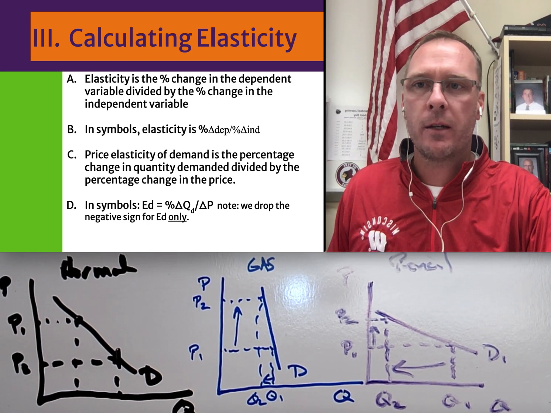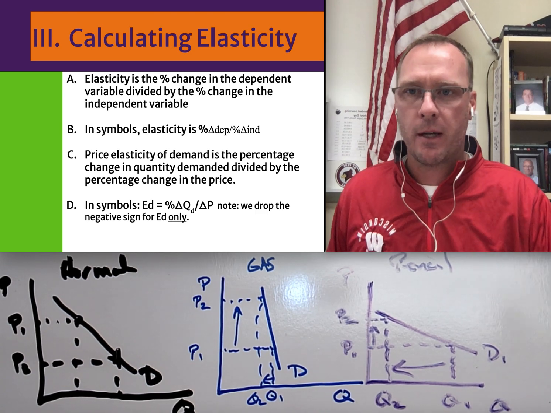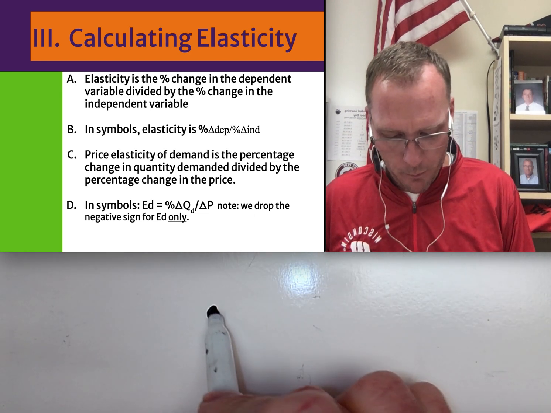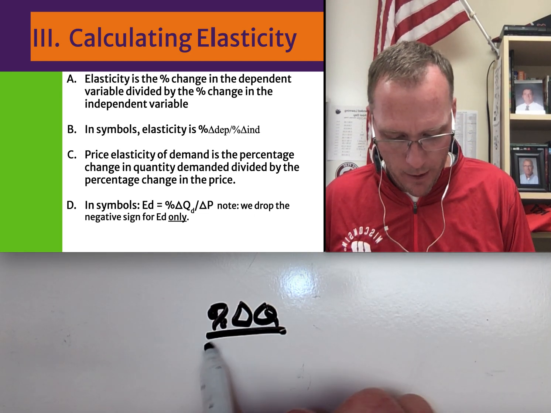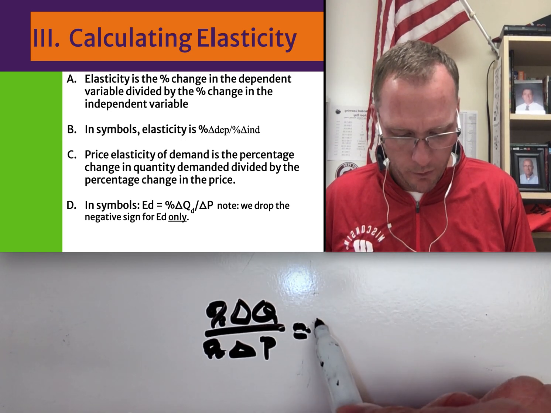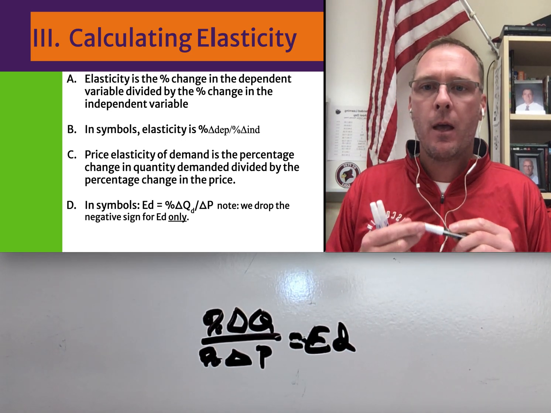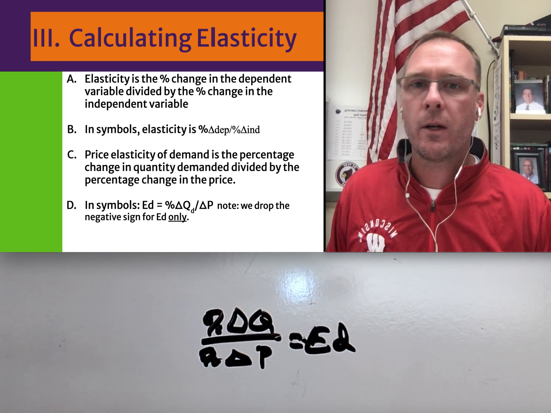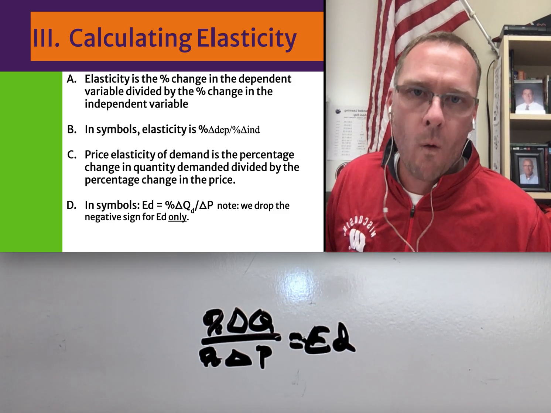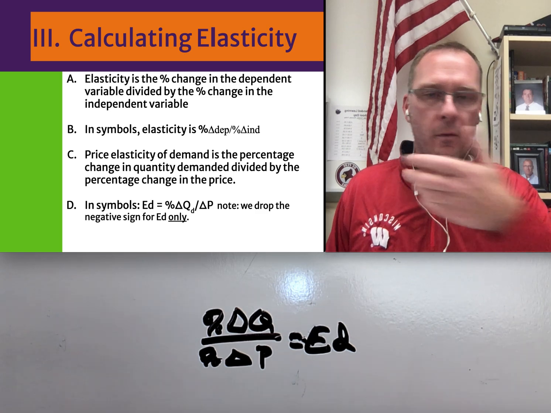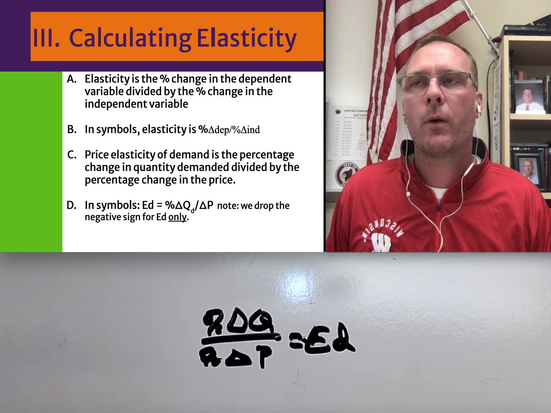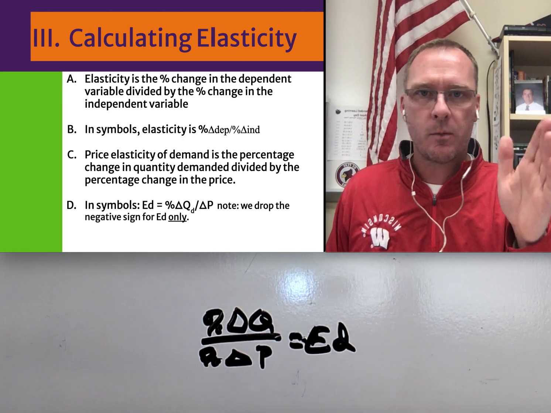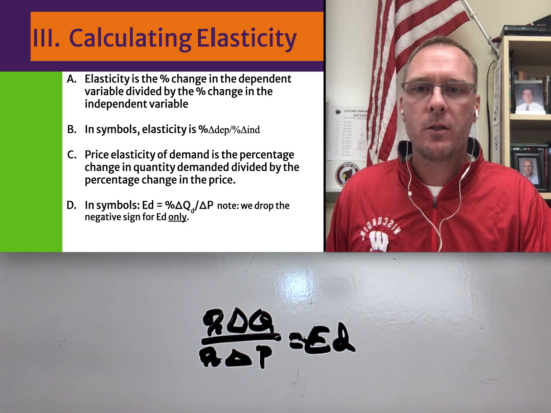It's basically just the percent change in quantity divided by the percent change of price. And a lot of times that's going to be good enough to know. So percent change in quantity divided by percent change in price equals elasticity of demand, let's say. So in this case, if they were to give you a 40% price increase resulted in a 20% change in quantity, then you just put 20 over 40 and you're done. But if they were giving you actual numbers, like this much quantity changed to this much quantity, this price changed to this price, there is a way to do that too.